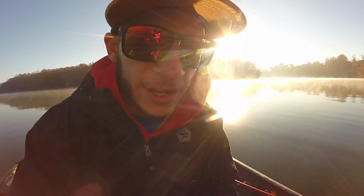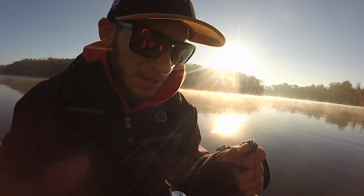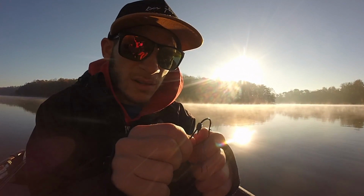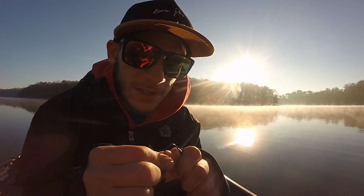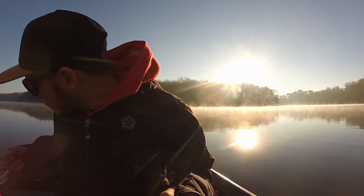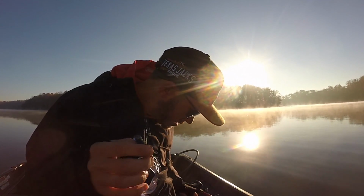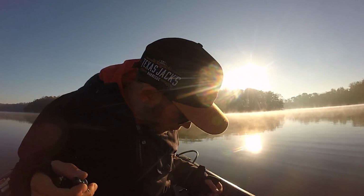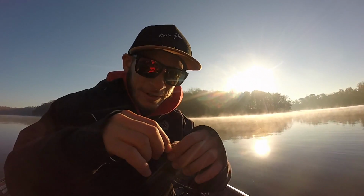First thing I realized when I'm rigging everything up with this crazy structure jig, it has a rubber holder for the weed guard. I don't know how I'm going to get the trailer on. I guess you have to take it off every time to put a new trailer on. Not a big fan of that. So I'm actually going to throw the River 2C on as a trailer. I'm going to cut this thing in half and throw it on this jig. It's going to be a pretty big jig, to be honest, but whatever.